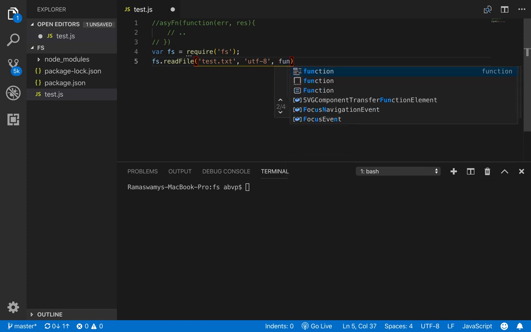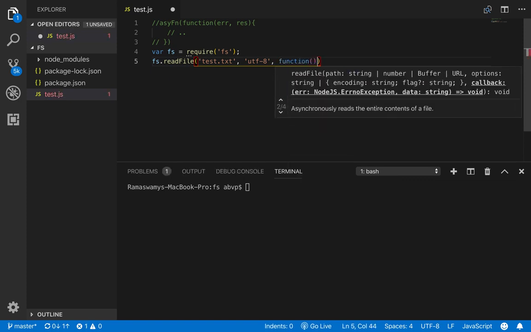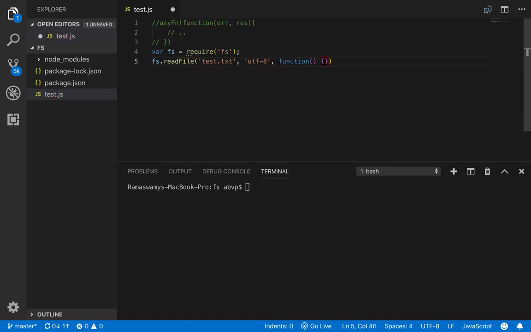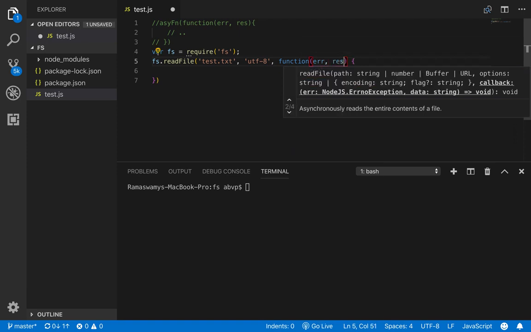So let us write an anonymous function that takes in two arguments. The first one is the error and the second one is the result.